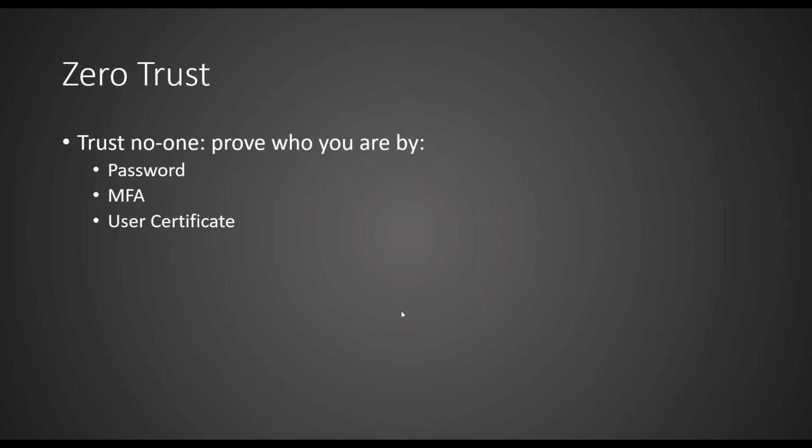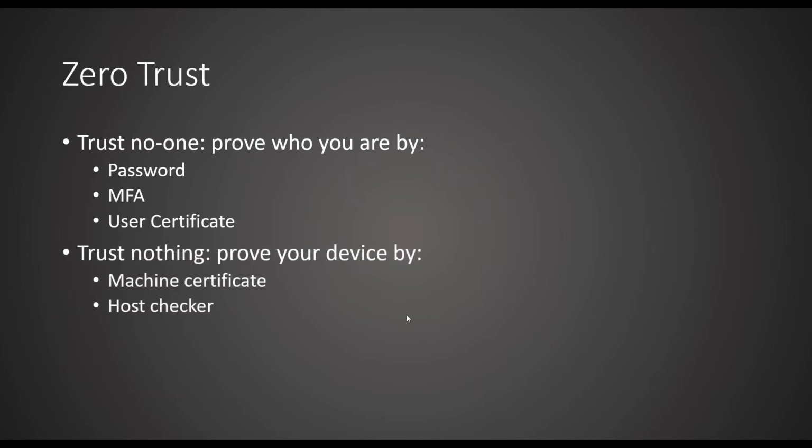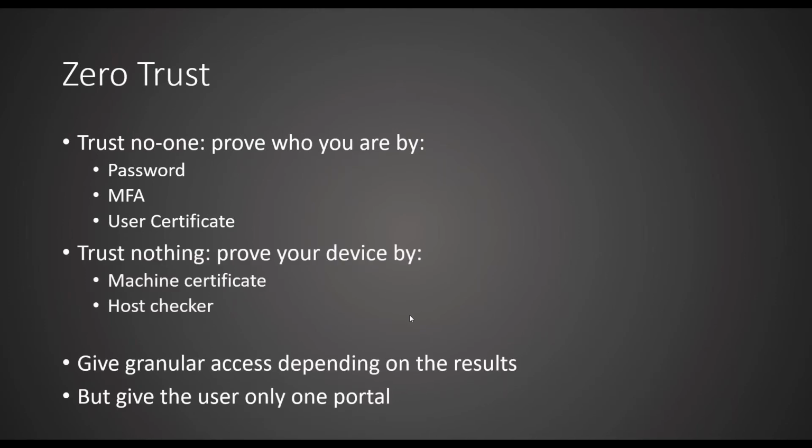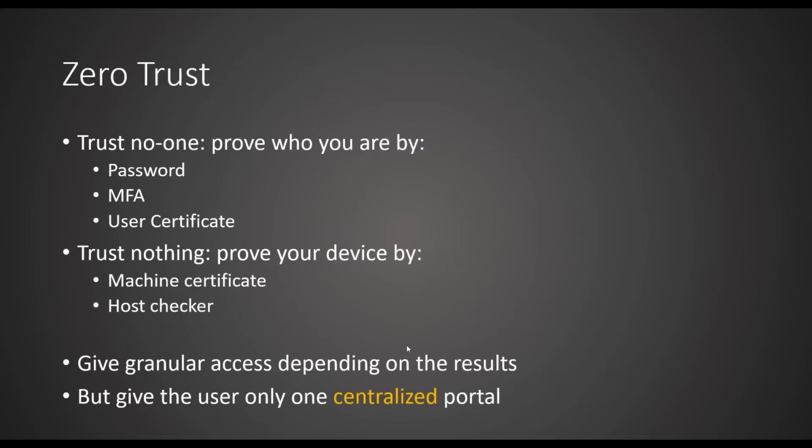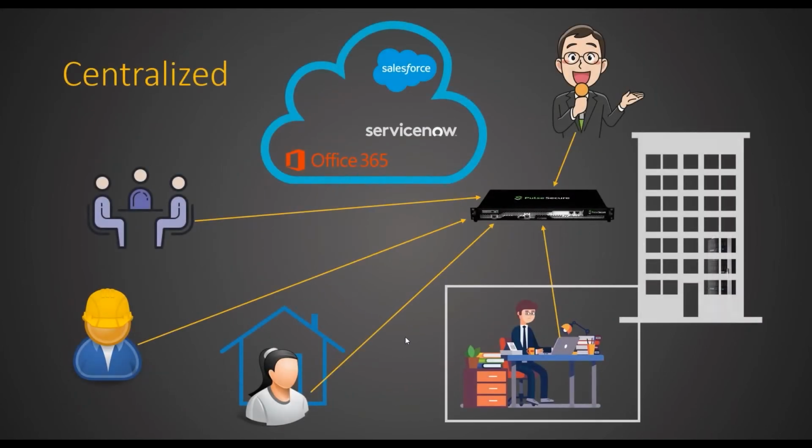Zero trust by the use of, for the user, and for the device, as I all explained. And then I went into detail for the host checker. You could see, or now you can see, what we do on a computer level to check if this computer can authenticate. And then I went to the centralized portal that we all connect to, one box, and say, well, those are the applications for that user.